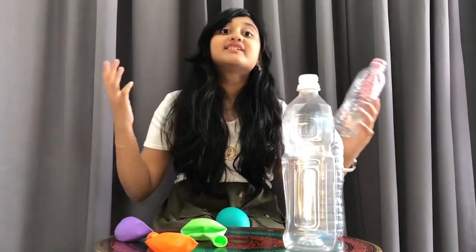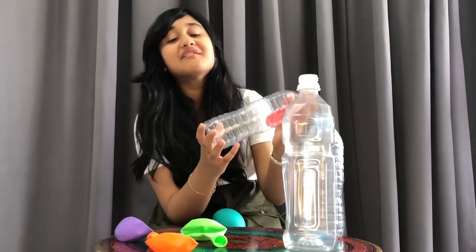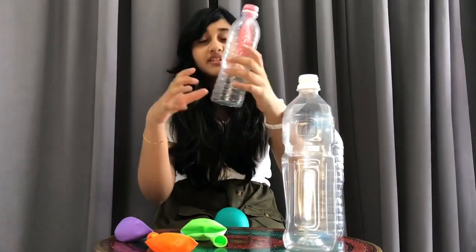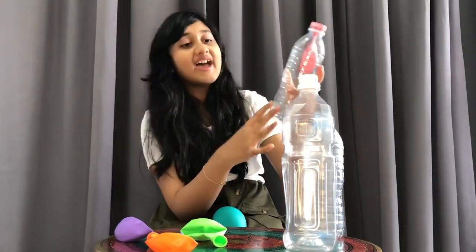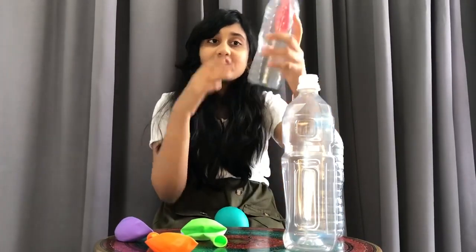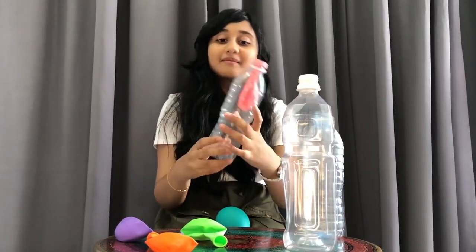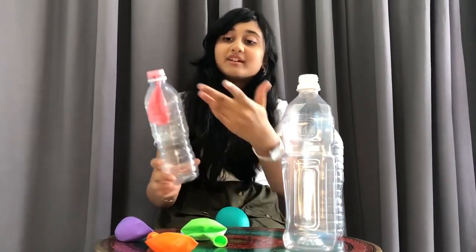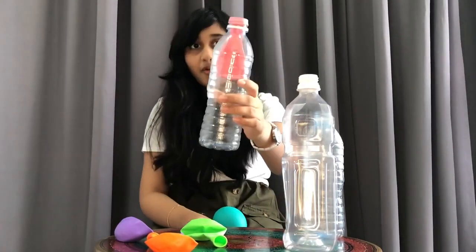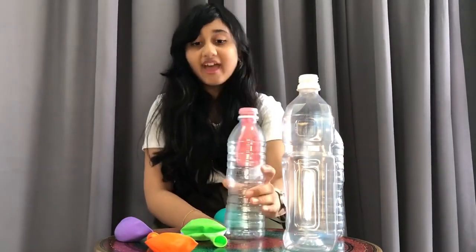But why is that so? Because like I've explained earlier, there's already air currently inside this bottle. So, when I try to add even more air into this balloon, the air inside here is already filled and packed with air. So, when I blow it up, it simply can't expand even more because air is matter. It takes up space. So this whole bottle is filled with air that takes up the space inside it.